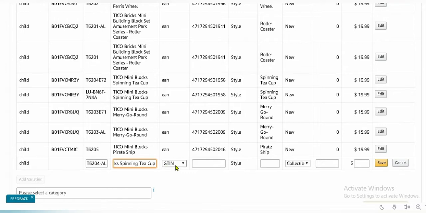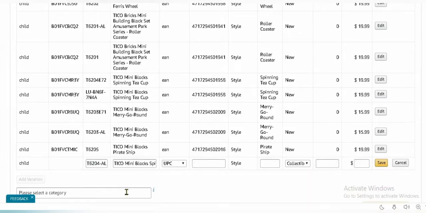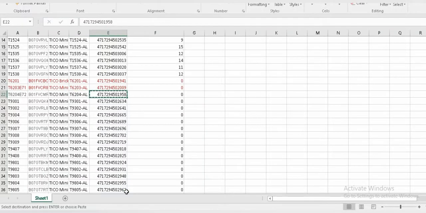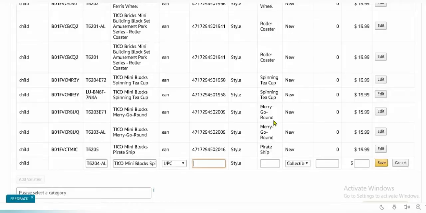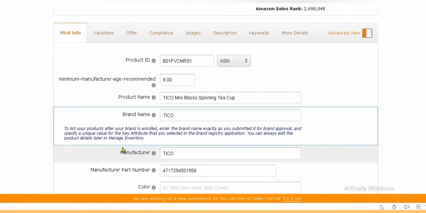Then we have the UPC code here, and I will add it in the UPC code column. Then we need the style, and we'll check what the style is over here.